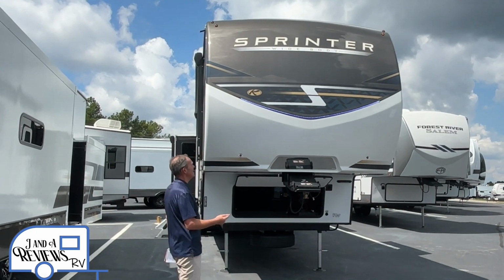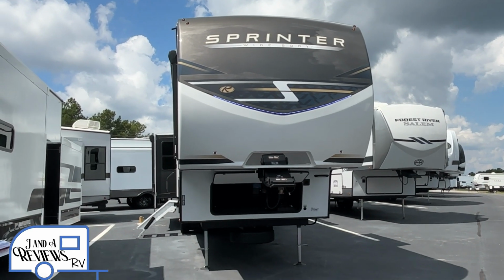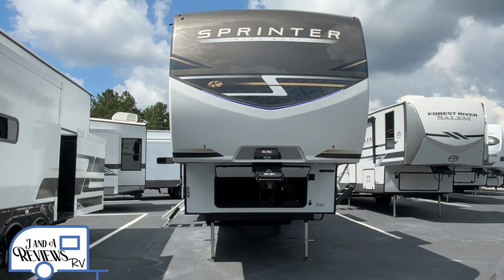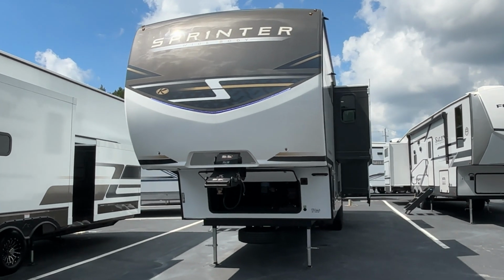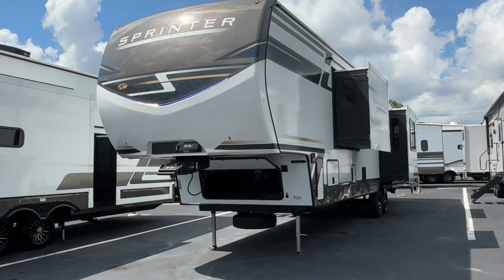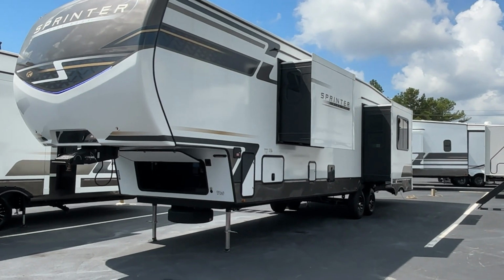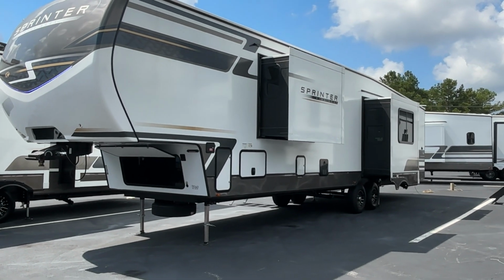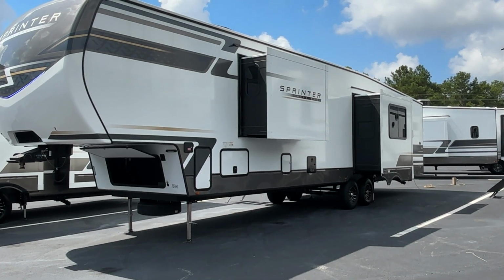Today we are actually going to look at a 2025 Keystone Sprinter, model number 3840 LRK. So let's get started. The length on this Sprinter is 42 feet 10 inches. The dry weight is 12,560 pounds with a hitch weight of 2,380 with a GVWR of 16,300.